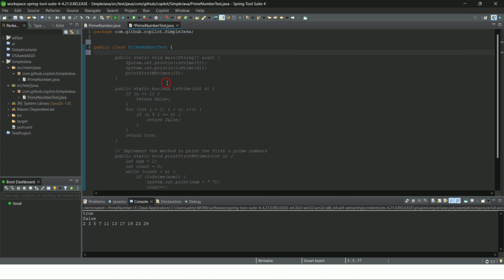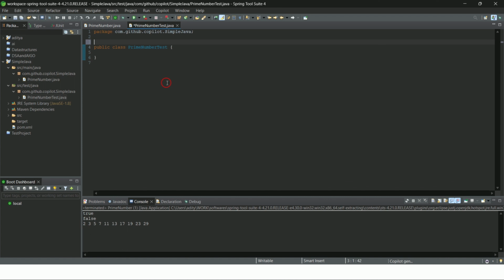But this is not what we require. We need JUnit test cases. So for that, you need to mention above, like, implement JUnit test cases for the prime number class with path. So you can provide the path also, and it will try to fetch the path. Yeah, so it is fetching the path from prime number test, but that is not the case. The path should be source main. So if you are typing, it will try to fetch the class prime number.java. So now we are fine. Implement JUnit test cases for the prime number class with path.